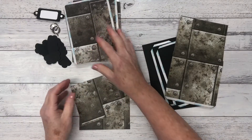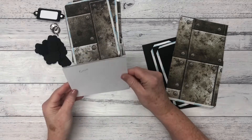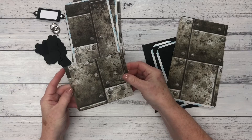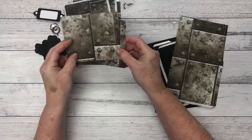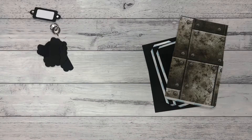Next up we have the back of the base of the outer box that houses the drawer, and we have the back and the liner piece. One piece is a little bit smaller and that's the liner, as I'm showing here, and that will go like so. And those are the pieces of the outer box, so I'll put those to the side.